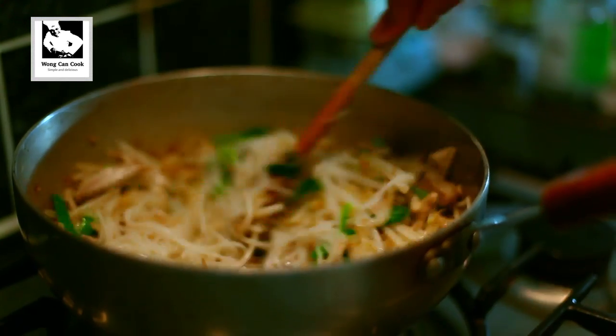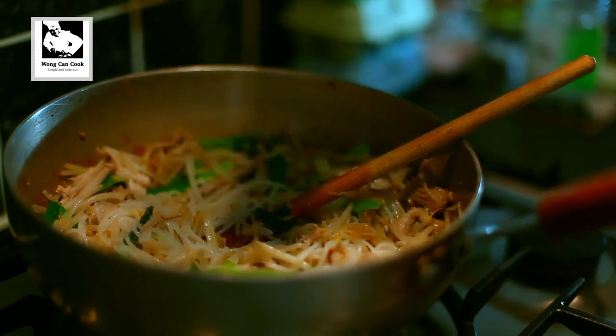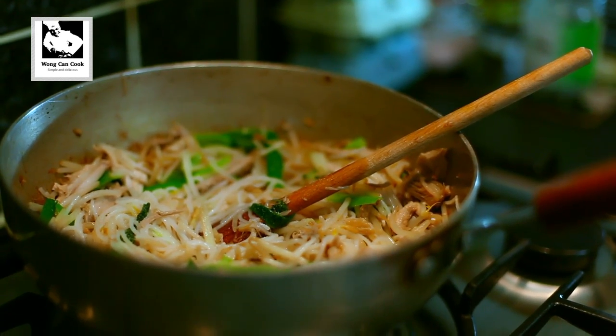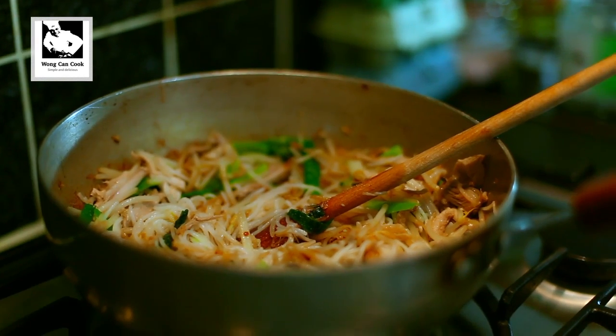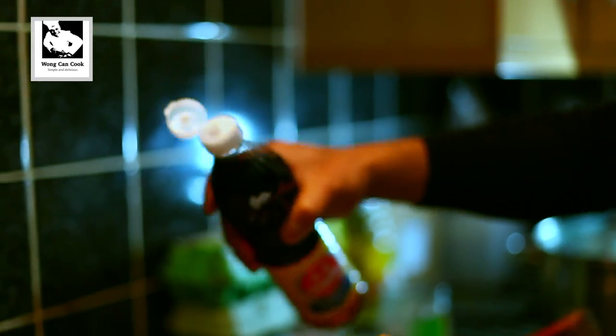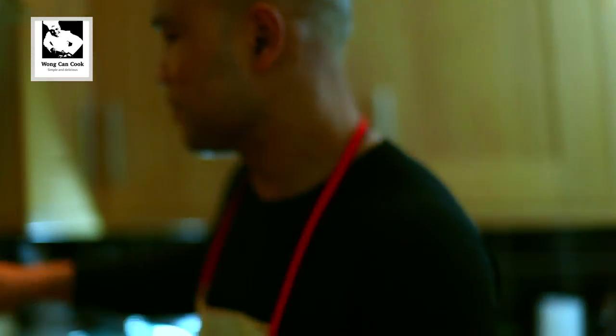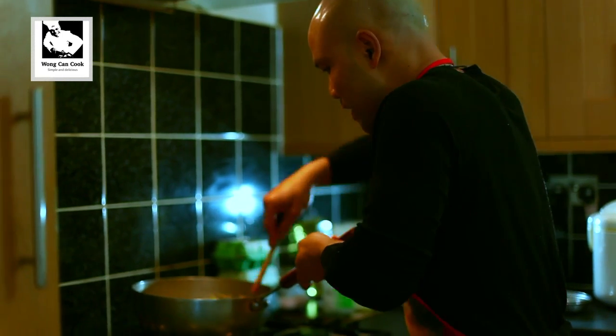Okay, so now it's nicely done. Now start to add the seasoning. Salt, don't overkill. Light soy sauce, light, organic. Nice. Don't overkill, just enough. Fish sauce especially can be salty, so just a little bit for taste. Don't put too much on, especially the fish sauce. It's normally quite salty.